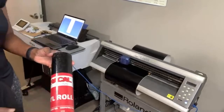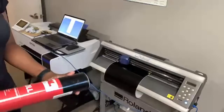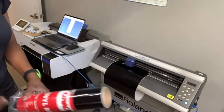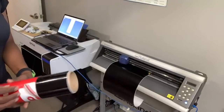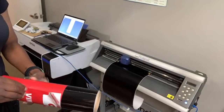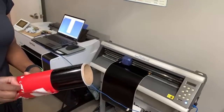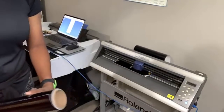So I got this vinyl right here, RKL 651. I used, I think it was 851 before, and it's a little bit thicker, but it's hard to find quickly. I do vinyl, but I like the vinyl decals. I don't really like doing them, but I get a lot of people that want them done.